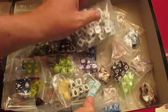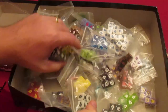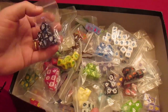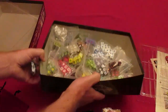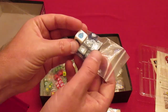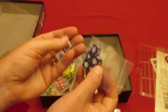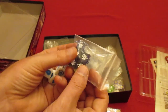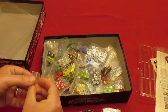Those of you familiar with the game probably know what all the different dice are, but like I say, I haven't played it yet. But it's got a lot of dice here, and you can see again, some of these look slightly smaller, so I don't know what the differences are here. These dice are actually a little bit bigger. These dice are smaller, so I don't know what the difference is. But just be aware of that. Whatever these dice are for are a little bit bigger. I don't know if that'll matter. It might matter if you're pulling it out of a bag, but still, these small dice seem pretty good quality.